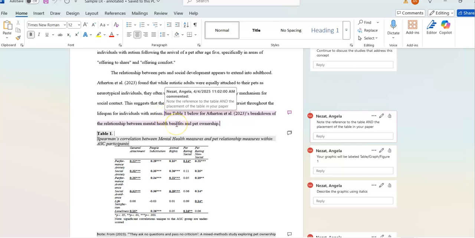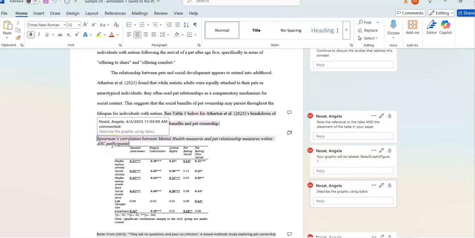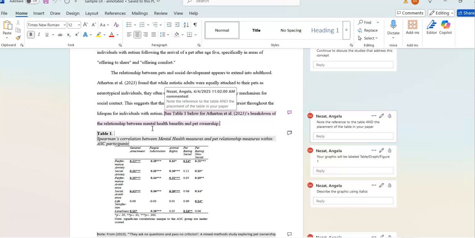You're going to have your sentence that signals to me, the reader, about your table or your graphic or your figure. You're going to call it whatever. Since you're only going to have one, you're going to have to rename that particular figure that you include, because it's probably going to have a higher number. Most of those studies that you've looked at have multiple graphics. So you're going to want to rename it to table one or graph one or figure one, whatever.